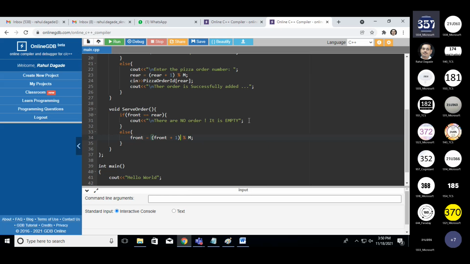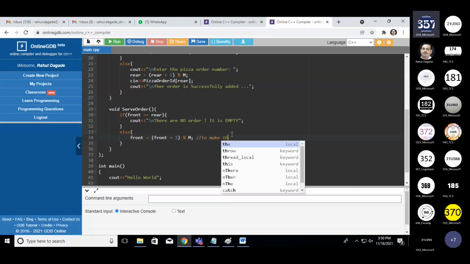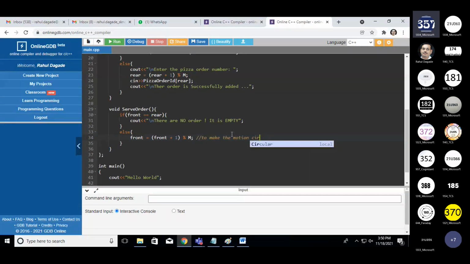It must be wrapped around at m. Why are we doing this? To make the motion circular. All right.